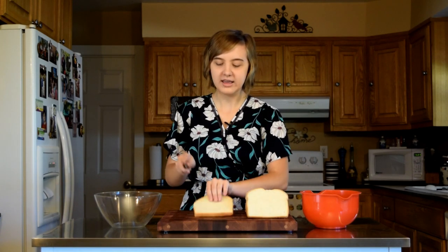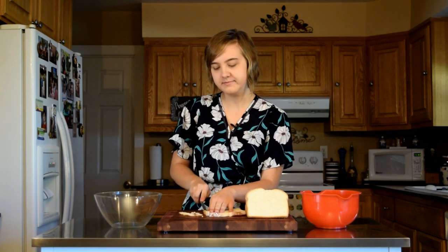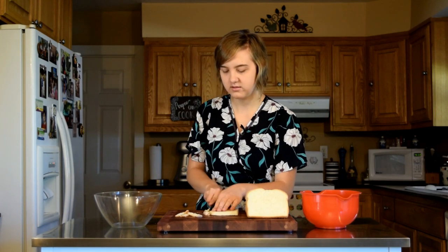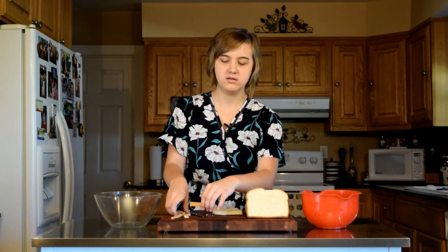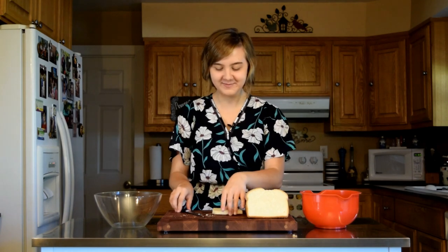So the first thing that you want to do to prepare your Harvestberry Sunset Pudd is to cut off the crust of your bread. So we're going to take each piece and just neatly cut off the crusts. We don't need them. It's not like anyone even likes them anyways. Right? And now repeat to the rest of your slices.